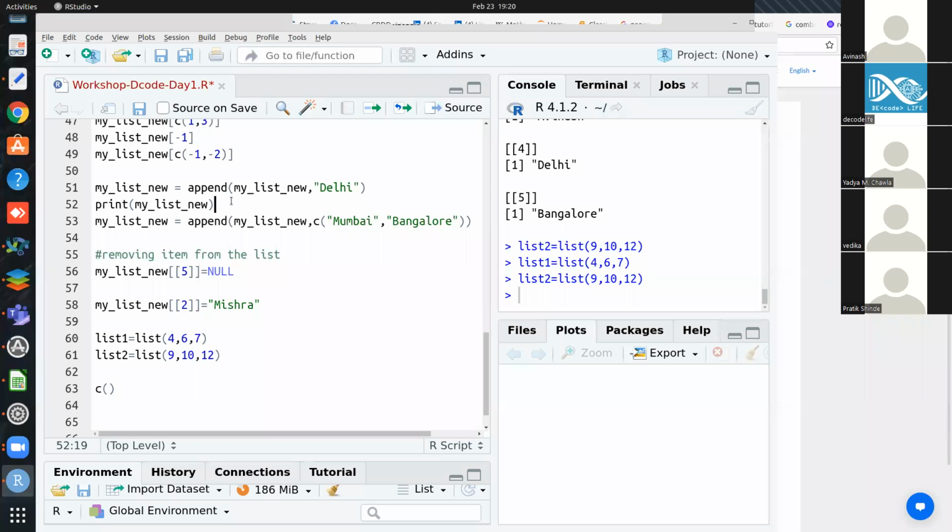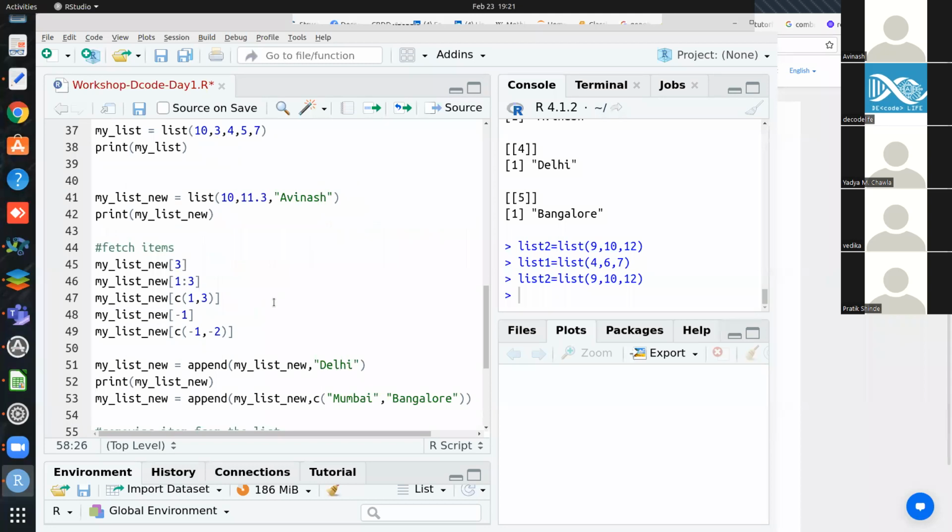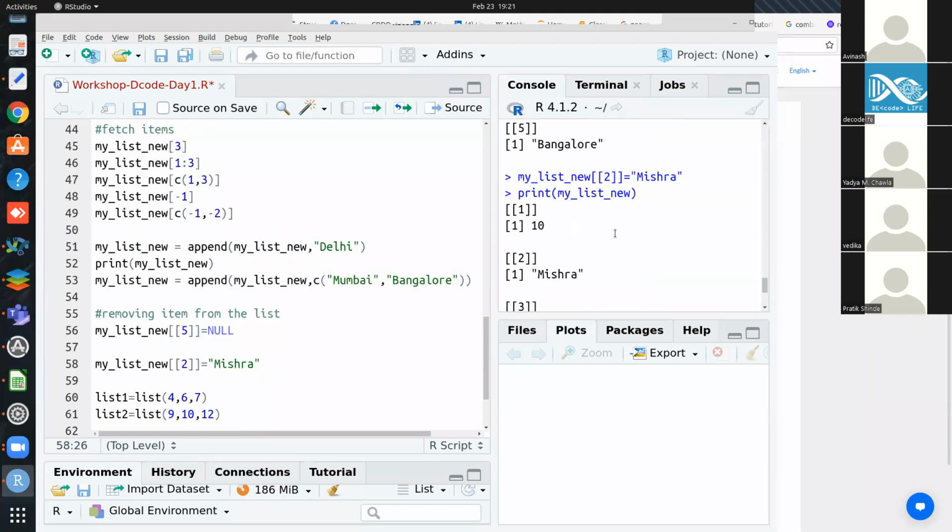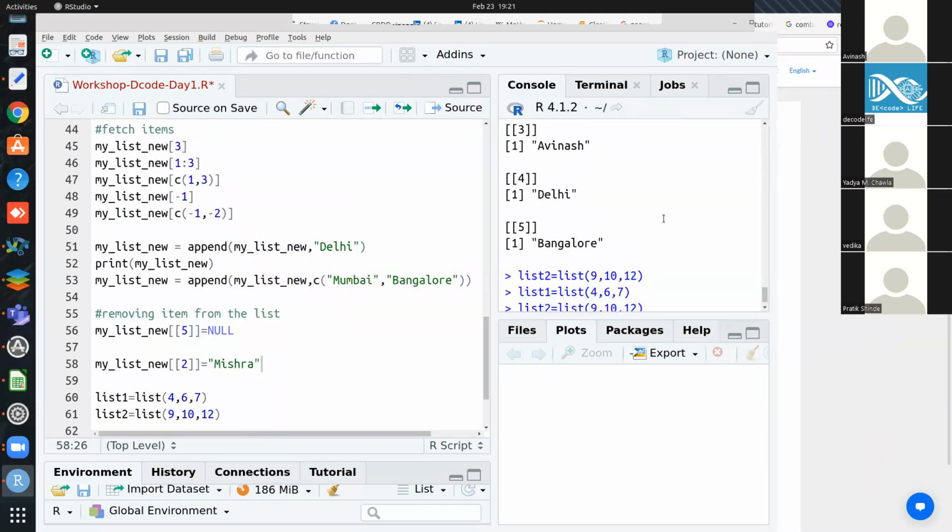Okay, let me see. Yeah, but in yours, it's not even showing that now. Okay, can you scroll your console a little? I just want to see one thing. Scroll up. Console, yeah, console. Okay. Yeah, there is a print. Yeah, you have done it.